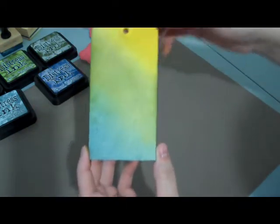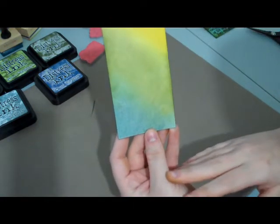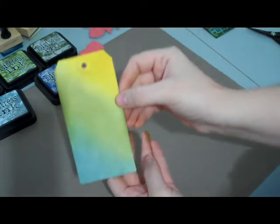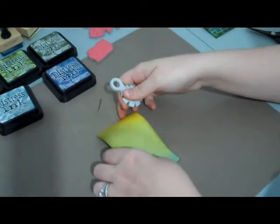Okay, this way. So you can see that's the base of the card. I like how vivid these colors are, and, I don't know how to describe them, kind of earthy, I guess. I'm going off the frame. There we go. Okay, next what I'm going to show is how I distress the edge of the paper.